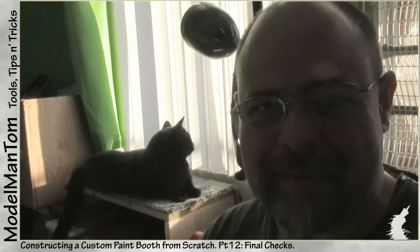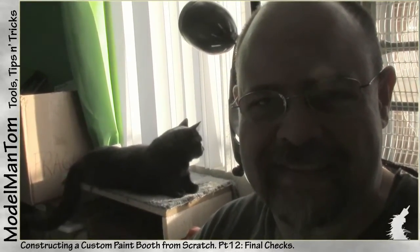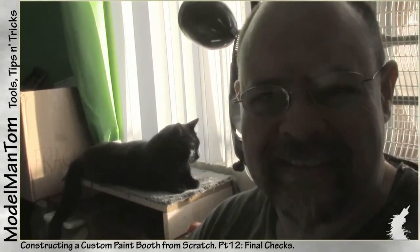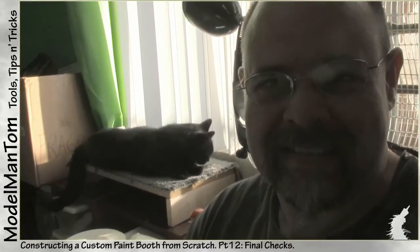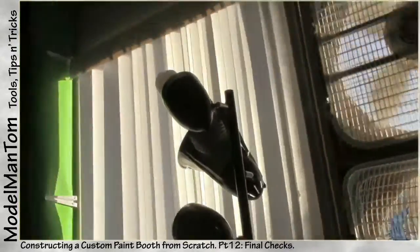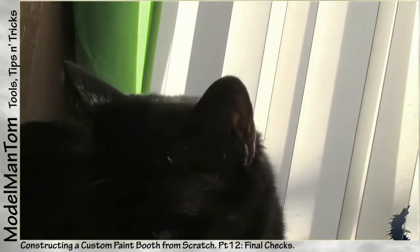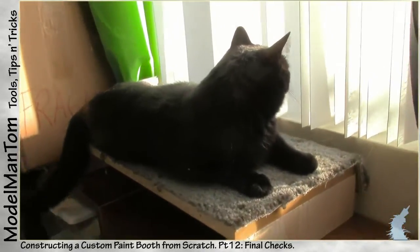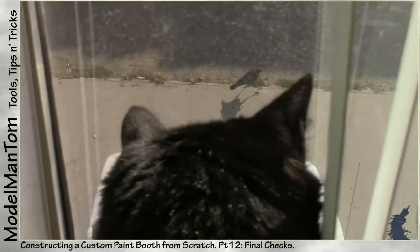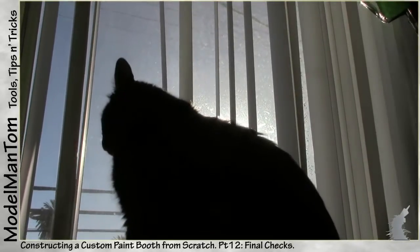Don't look now — there's a puma over my shoulder. If I move fast enough, I'm hoping I can make it behind the toolbox over there. He doesn't seem to be looking at me. Wait a minute — it's Safety Cat Bean and his new luxury penthouse perch, where he'll be able to look over all the birds flying around out there, whether they land in the street or fly in the air.